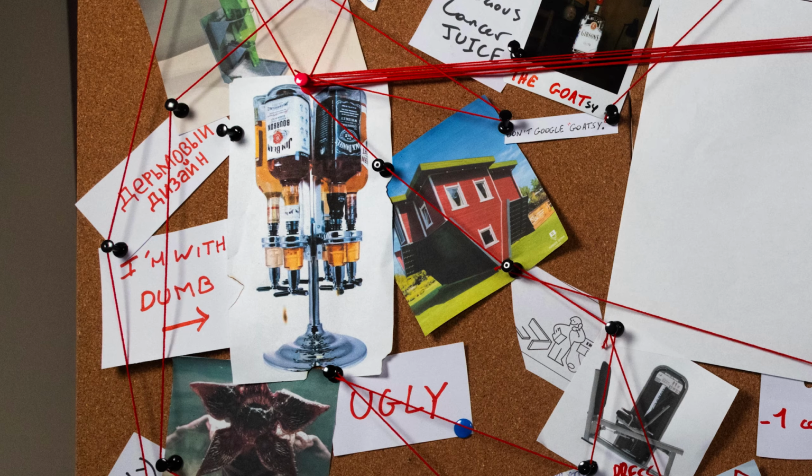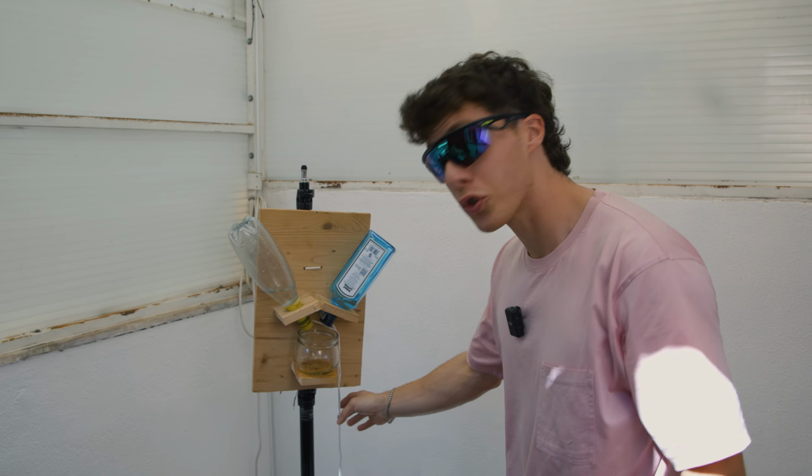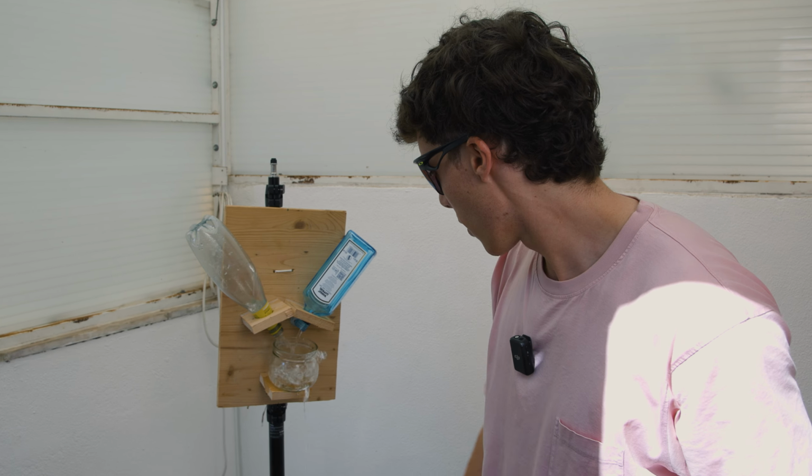Here is the original design. This is a drink dispenser. You press your glass under it, and it dispenses a dose of alcohol. Well, you might be thinking it's not too bad. Well, you would be wrong. It sucks. It's like pouring the drink myself. I want to automate everything, because this doesn't make it faster or easier. So, the logical conclusion is to make a machine that will make the perfect drink every single time.